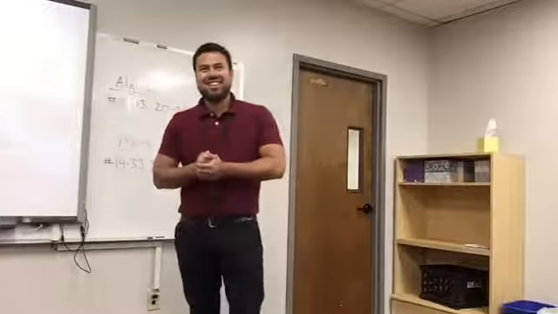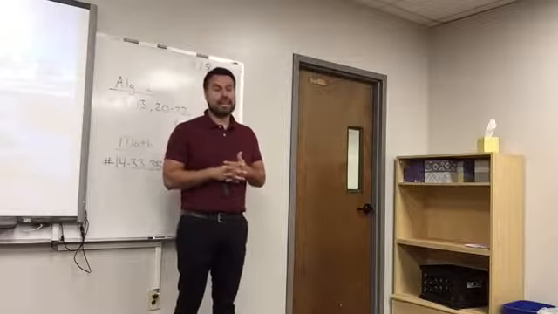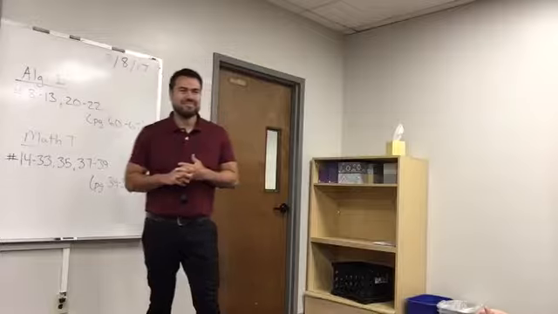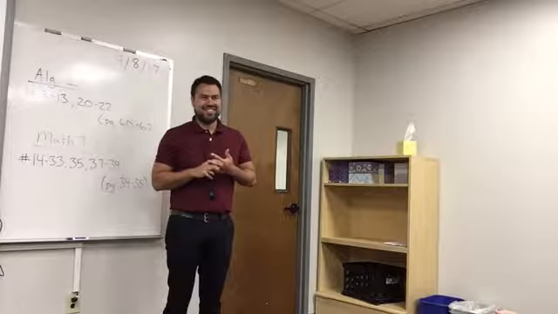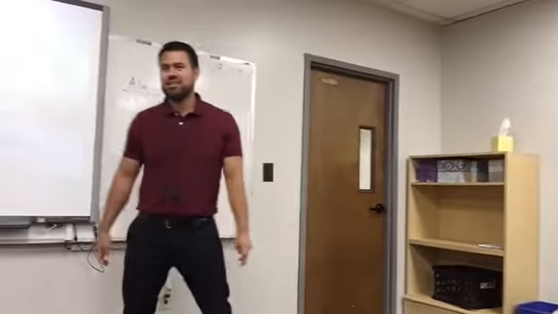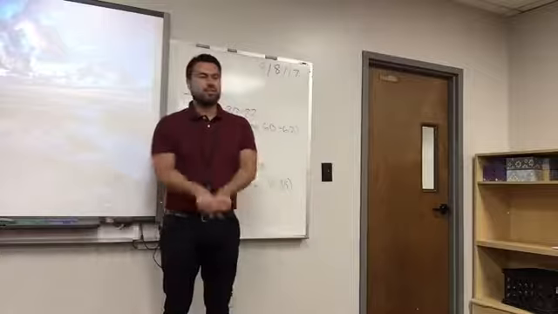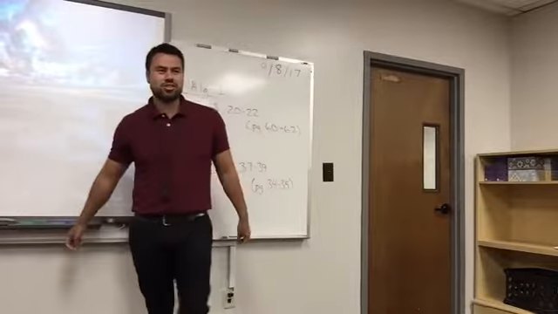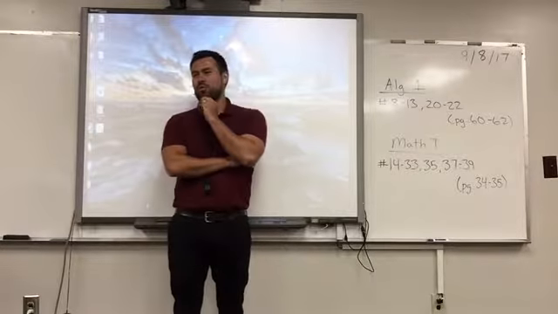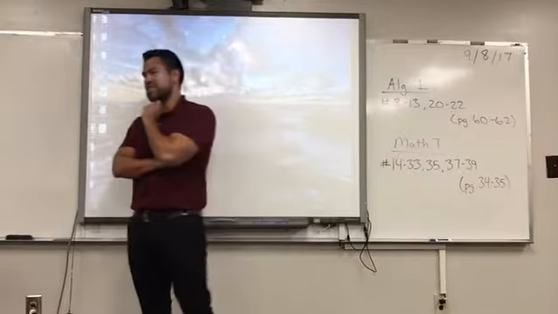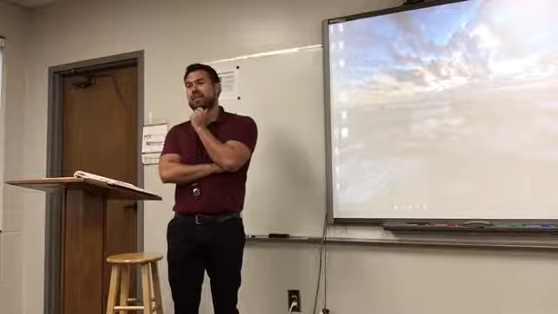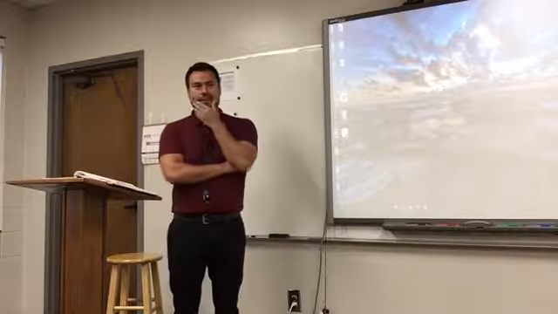Vivian, what is the domain? It's a set of the x coordinates. Lisby, what's the range? The set of the y coordinates. James, what's a relation? A set of ordered pairs. Very nice. Wyatt, what's a function? Every x value has one y value. That's good. Every x value has exactly one y value.